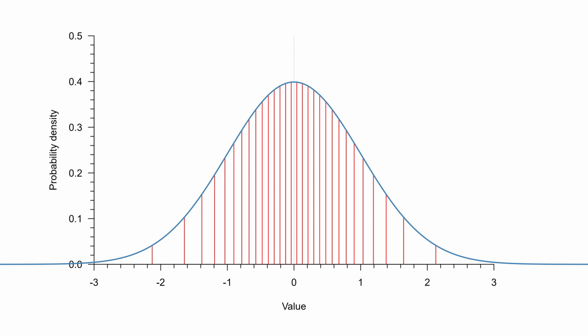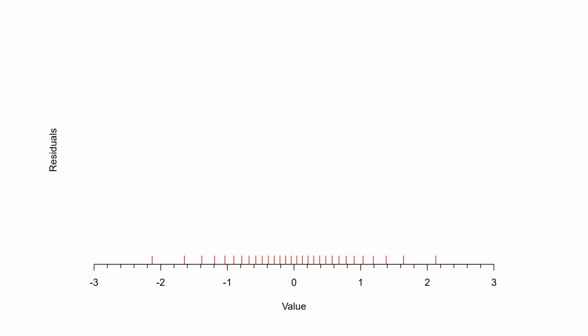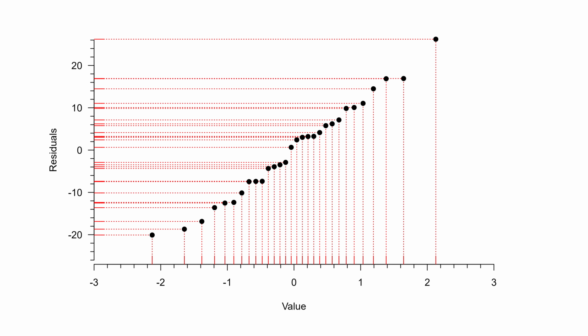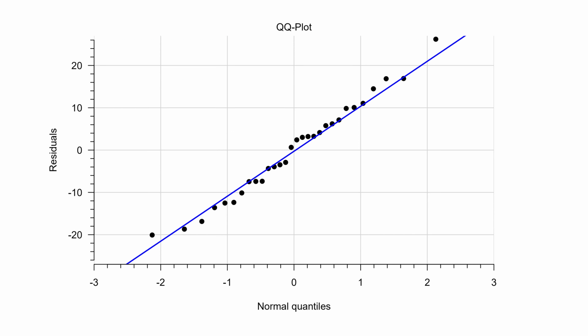So how about we divide this distribution into 30 equally sized parts, and then use the location of those 30 parts to represent the theoretical value on the x-axis. And on the y-axis, we use the values of the actual residuals. Where these two meet is what you're looking at in a QQ plot. We can add a line and a confidence band for ease of judgment, and there we have it, a simple method to check for deviations from normality.